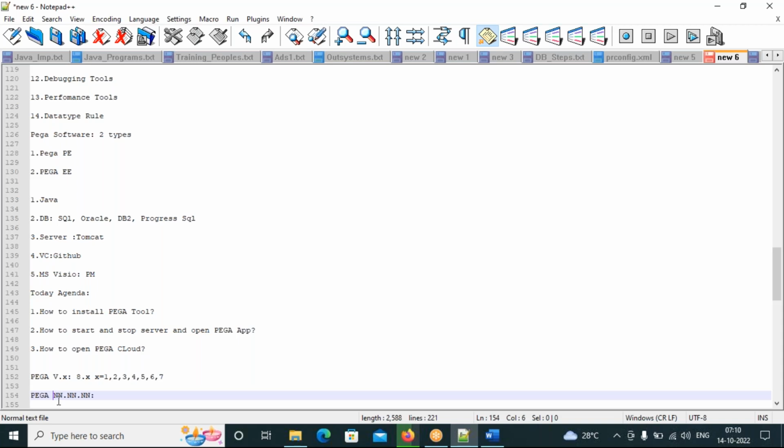Even your family also has it, right? Your surname stays with the versions, the names will change, but the surname will be kept the same and never change. The same thing: Pega will stay the same, but whenever I'm adding new features, right?